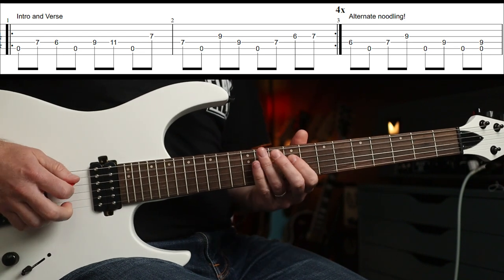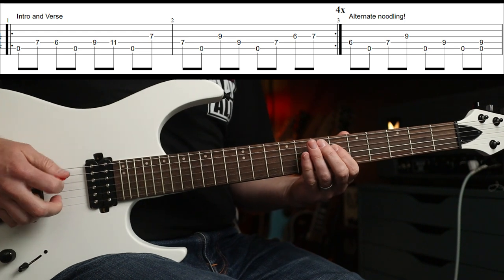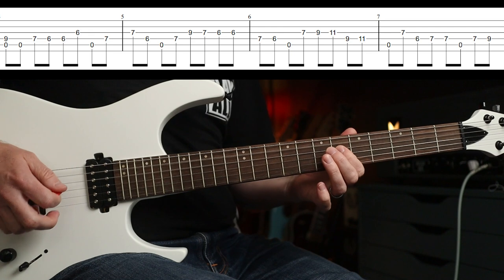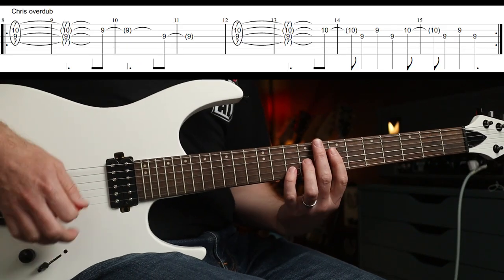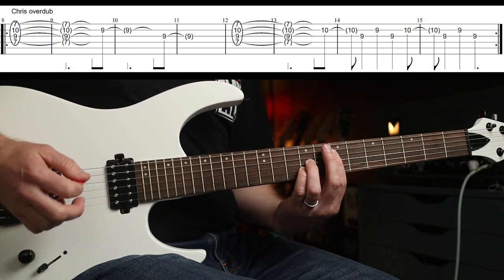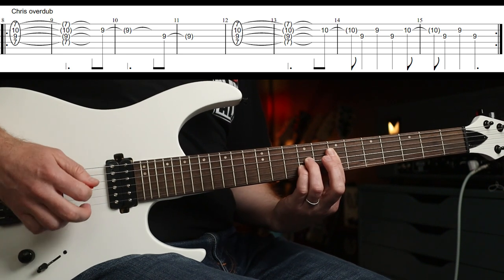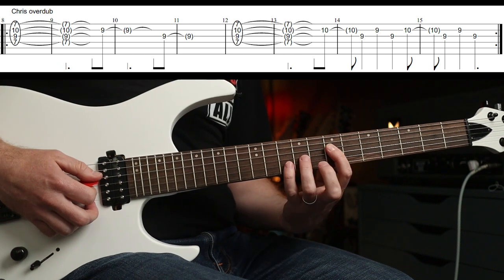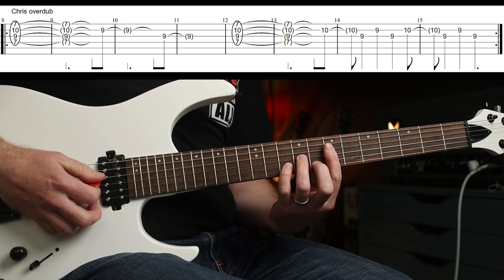You would play this four times. Then you're going to play this - I'll just do four or five bars. You've got that stuff going on. If you want, rewind and have a look at the tab. Then Chris's guitar part plays this overdub. Like that, and variations on a theme. So basically a power chord with the root on the D - seven, nine, ten - then flatten your first finger, and you can play the top seventh fret as well.